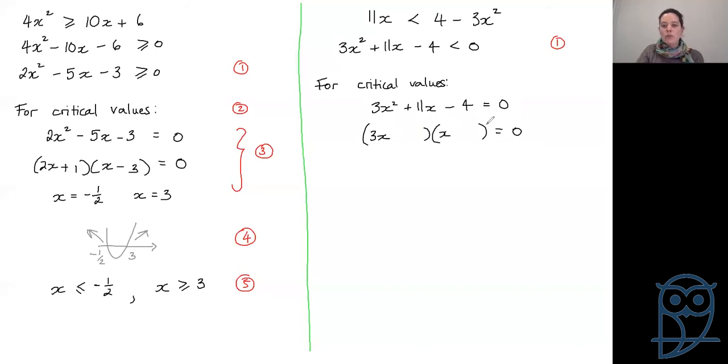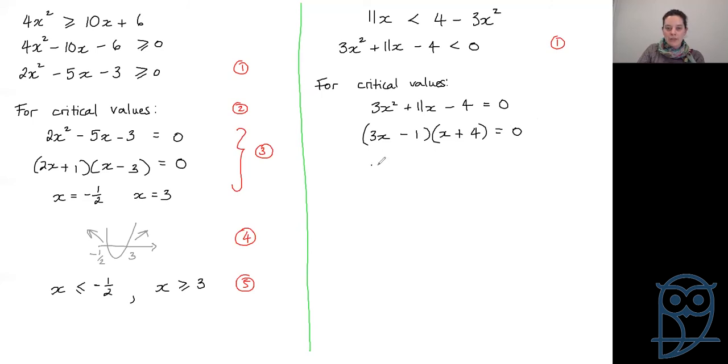Now we've got a 4, we've got 2s, we've got 1s, we've got 4s. What are we playing with? We're making an 11. Sounds like we might need a 12 there. So 3 times 4 is going to give us a 12, minus a 1 will give us 11. Different signs, bigger one positive, so 3 times 4 is positive, minus. So minus x plus 12x gives us plus 11x. Never forgetting our equal 0 because we're solving this quadratic.